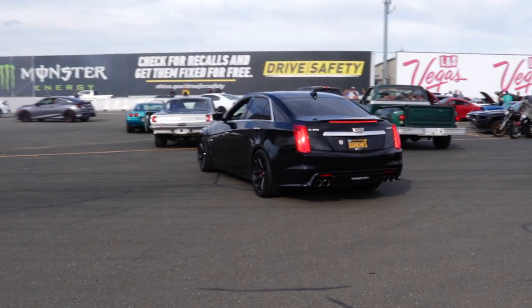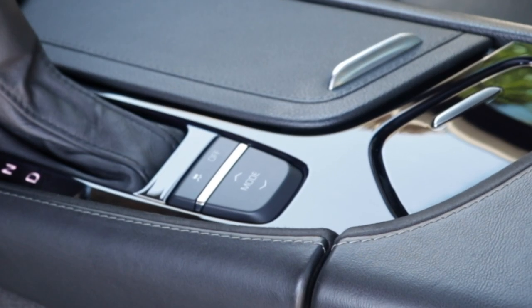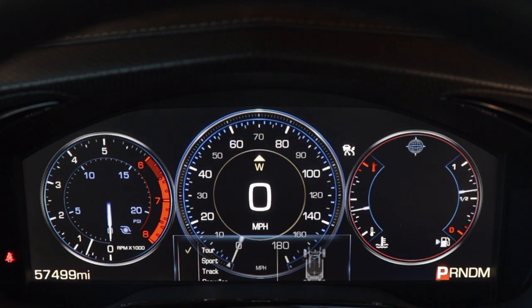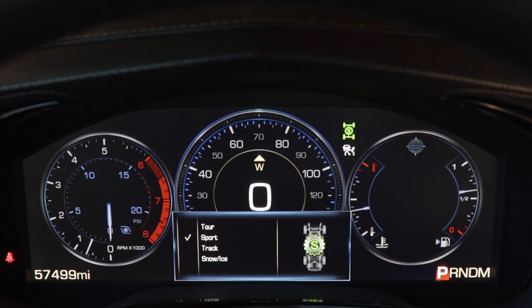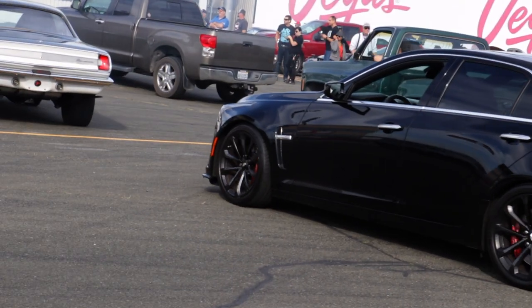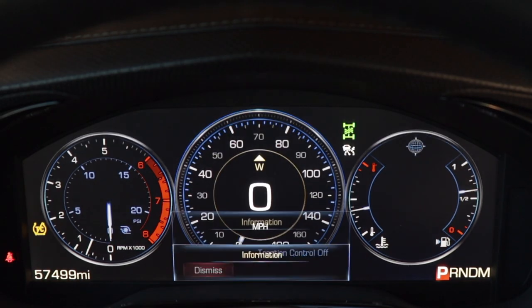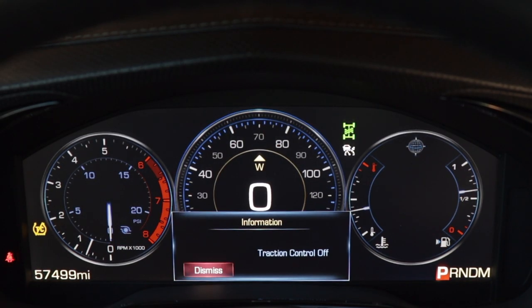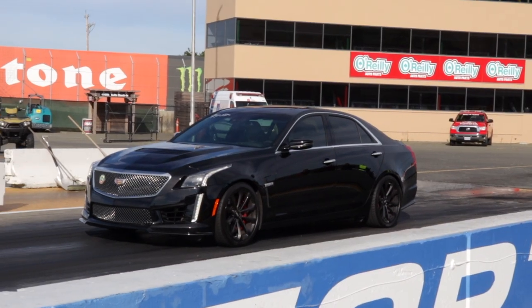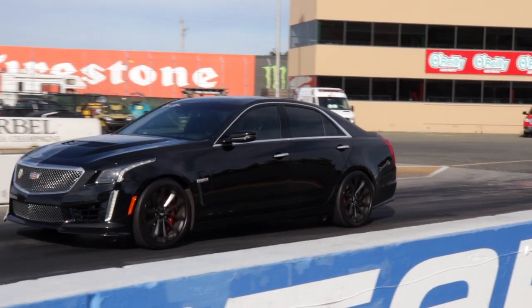Once your engine is started, be sure to do everything you need to do to have your car go its fastest. In the CTS, I use the mode selector to choose either sport or track mode. Both are fine for drag racing, but the throttle curves are different. You should also turn off traction control by pressing the TCS button. If you accidentally spin the tires on the launch and traction control is on, it'll stop the rear wheels from spinning momentarily and possibly pull ignition timing, which decreases horsepower. The timing may not recover by the time you do your run.